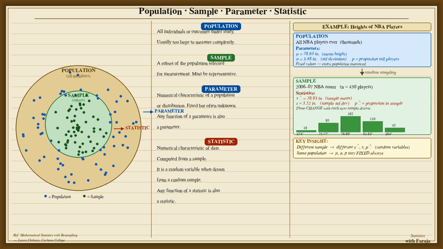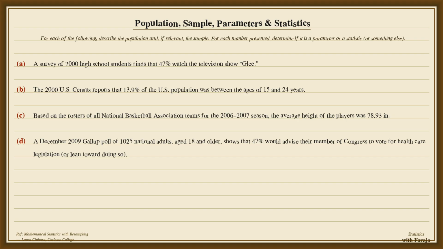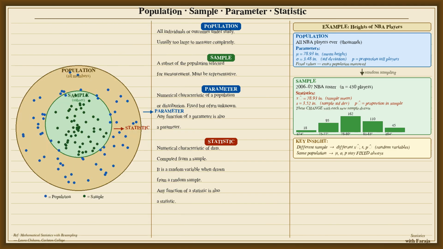And here we have the example of population and parameter. For example, here the population is all National Basketball Association players. Yes, as you can see. So the parameter here is the average height of all NBA players, but in this case it's about a sample. So the difference here is in the calculation: here we use the population size and here we use the sample size.